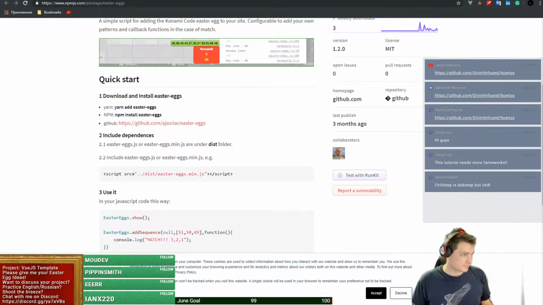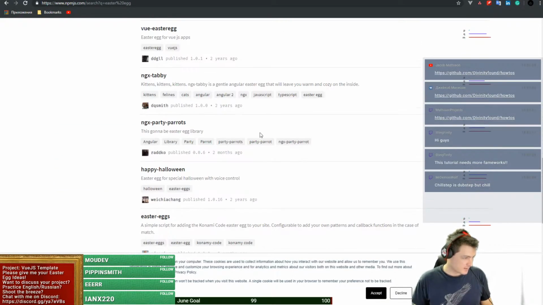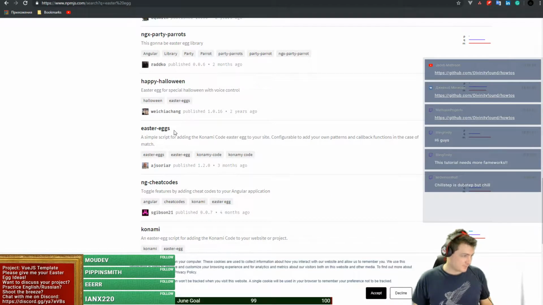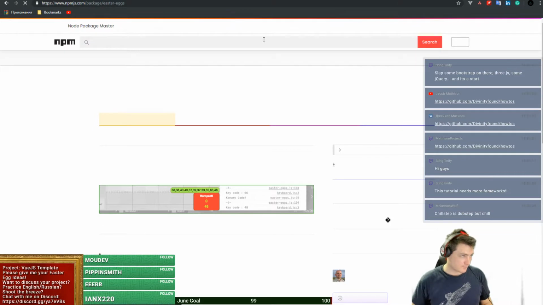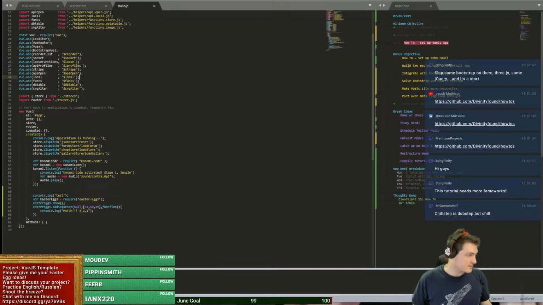So, it's not going to properly get picked up. Is it Easter egg or Easter eggs? How did I try to import it then? Try to import it as Easter-eggs.